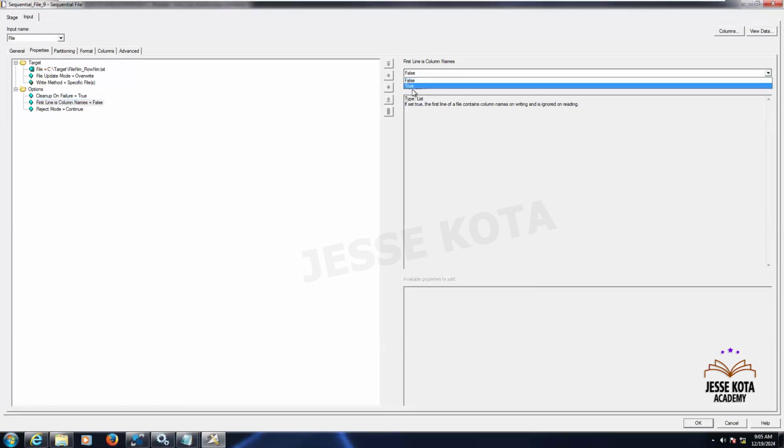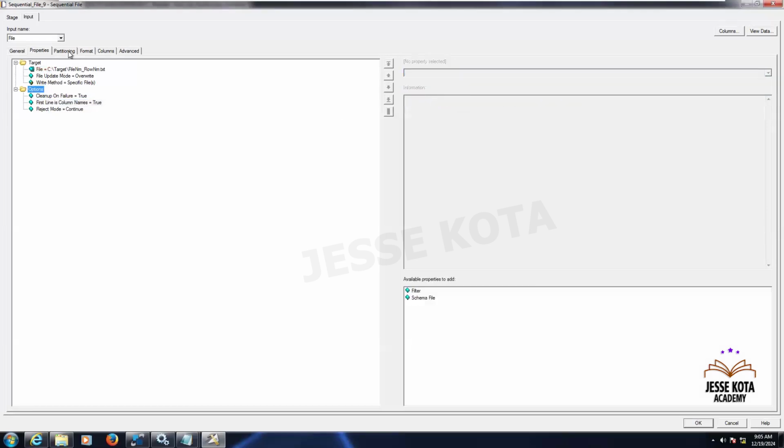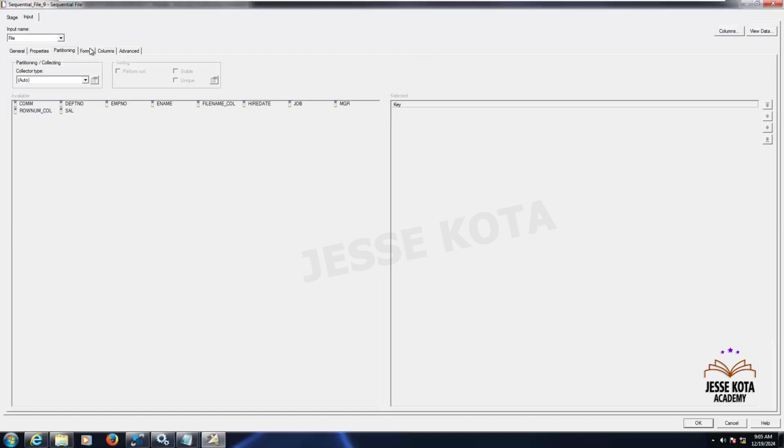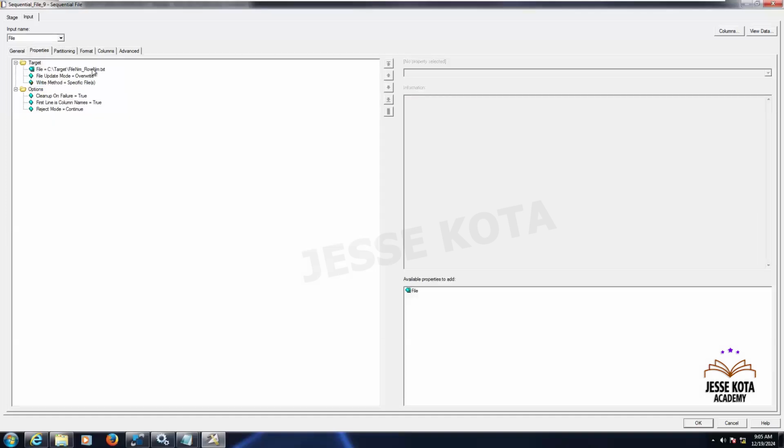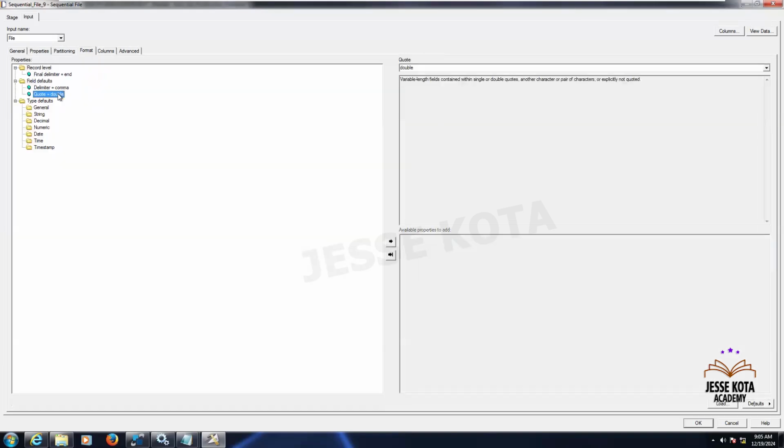First line is header: true. Here you can give .csv, so let's do CSV. It will reflect as Excel. It's a comma separated file. Here double quotes none. Null field value, single space.